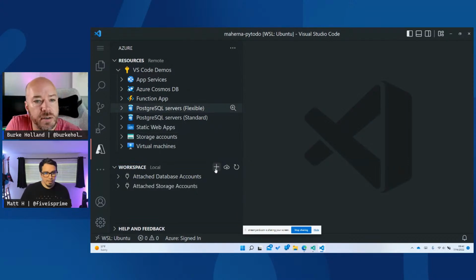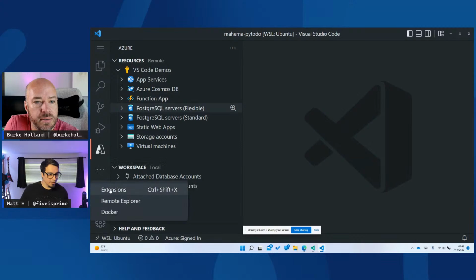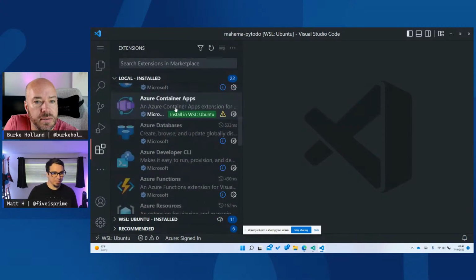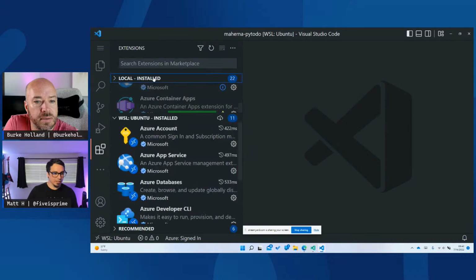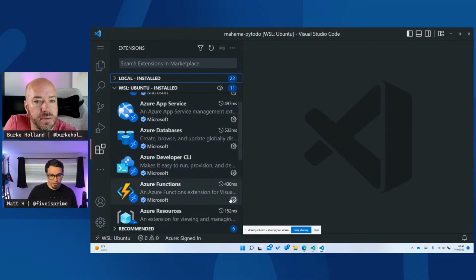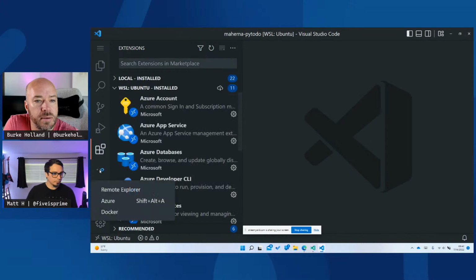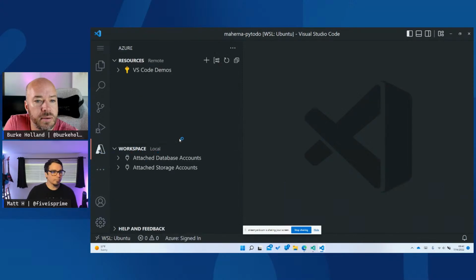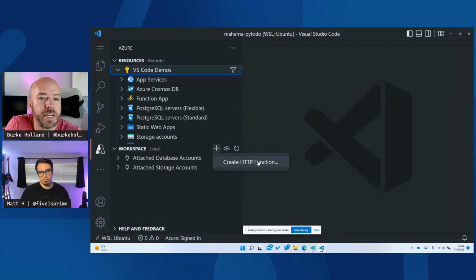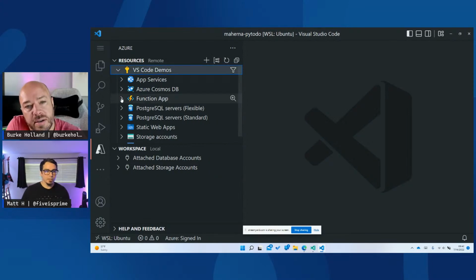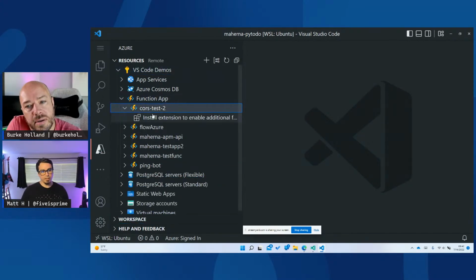Yeah, and these are kind of contextual. We have this really nice architecture. I don't know how exciting this is for folks that don't build extensions, but it's like a plugin architecture. So if I go in here and disable functions and then reload this, notice I don't get the functions. No more option. You will see your function apps, but once you expand them, you'll be prompted to install it for the additional features.